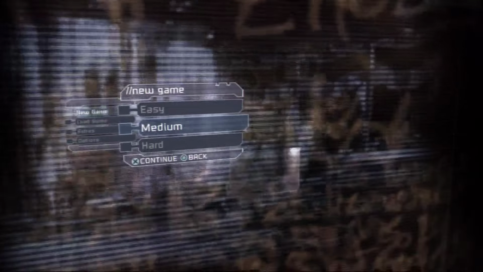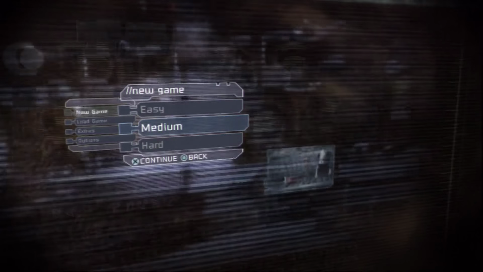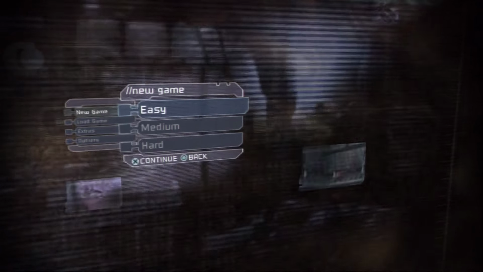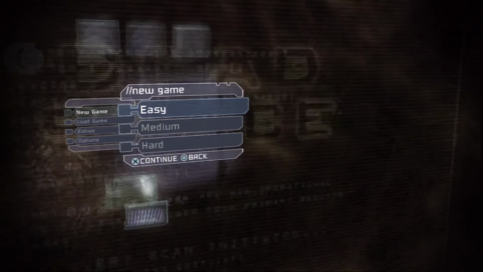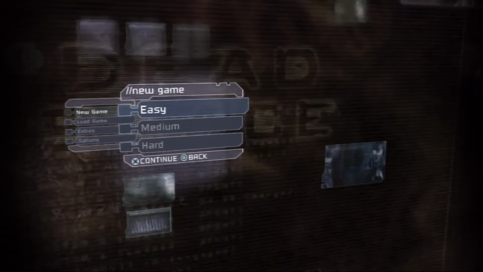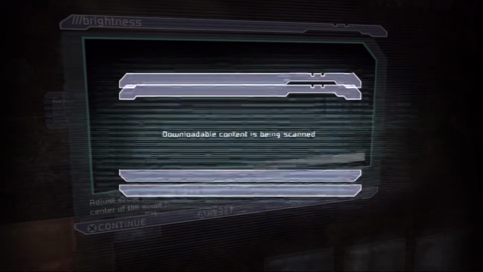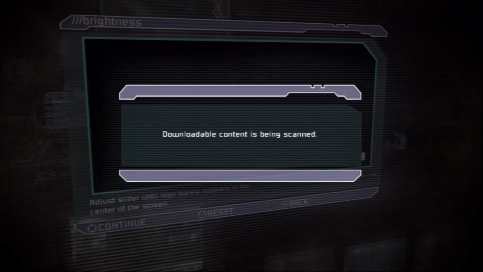You know what? I'm going to go ahead and play it on easy. I'm not going to play the other two on easy. I'm going to play this one on easy just so I can get through it quicker, because I've kind of already played through it, and just want to get it back online, but in better quality. Yeah, downloadable content is not going to be used at all.